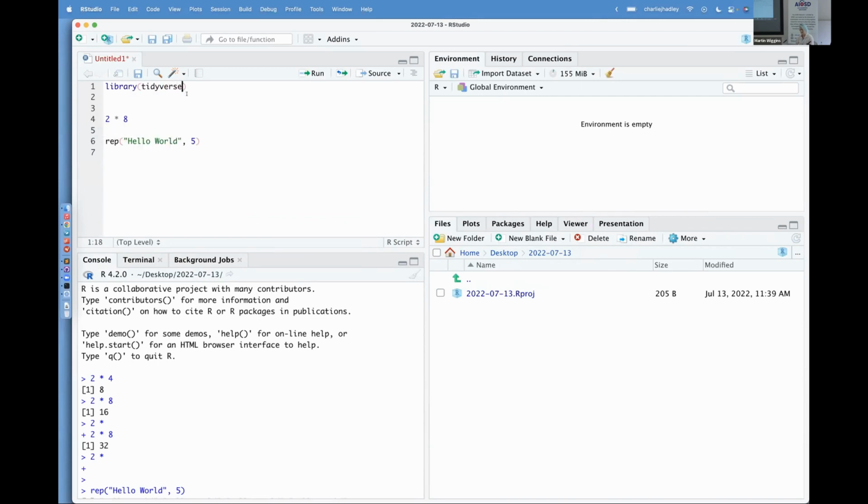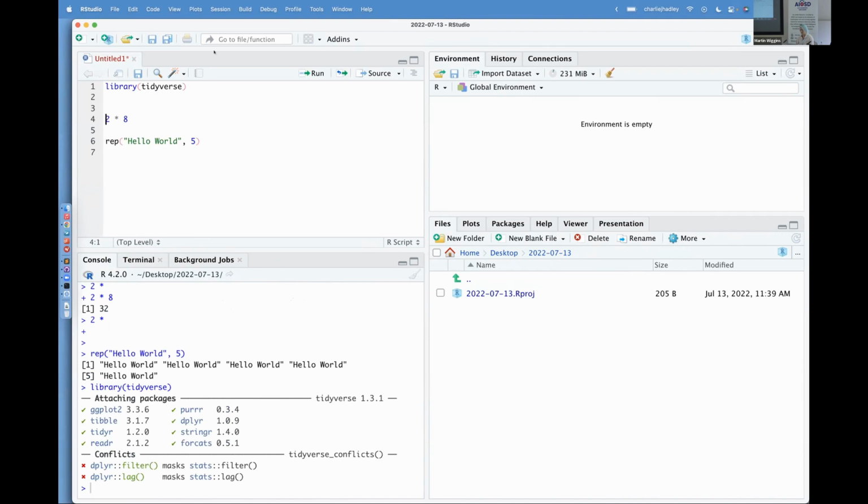We're going to load the tidyverse package by running library(tidyverse). So I type this code, and then I press Control-Enter in Windows, Command-Enter in macOS. That runs library(tidyverse), and it loads that package. The tidyverse package is special, and it loads several other packages as well. So we've now got ggplot2 and a bunch of other packages as well. The other package that I want you to load is the fivethirtyeight package. The fivethirtyeight package contains lots of data sets from the 538 data journalism site.